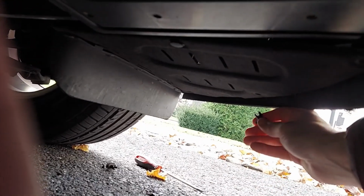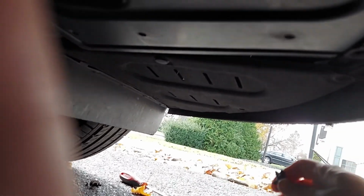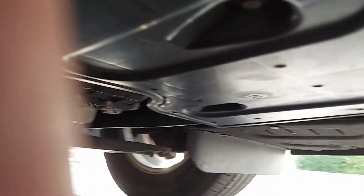You have to remove from the edge everything surrounding the bumper, and then there are a few screws as well, like this one. You have to remove those as well, using your wrench. Okay, and you have to do that all around the front.